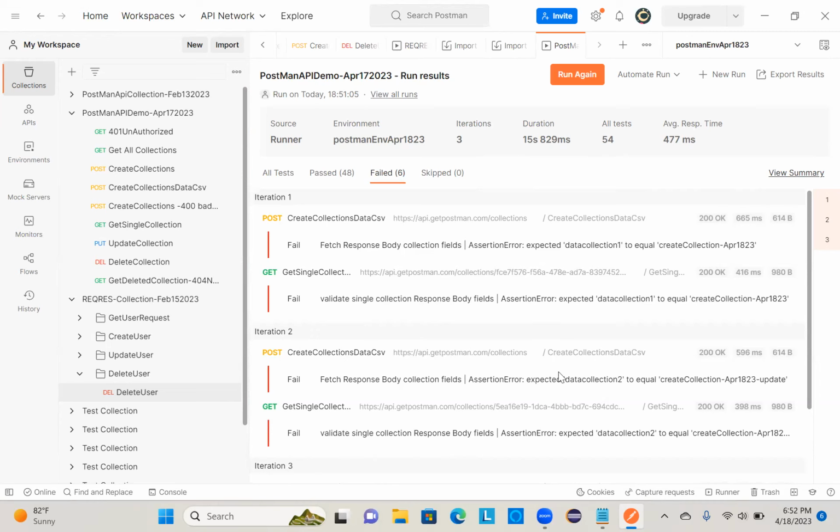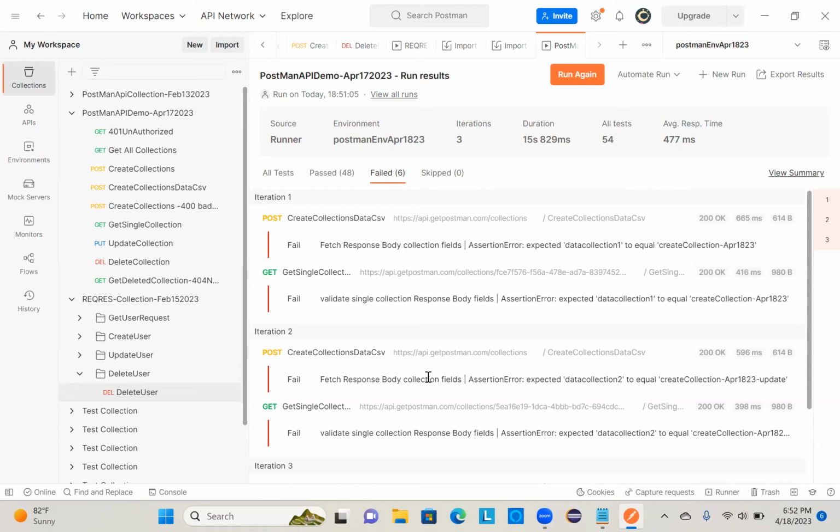Because we didn't change the name, right? In the assertions, the Excel data is different, the variable name data is different. We are asserting the environment variable, collection name data, but we are getting a different name, right? Yeah. So the collection name in the Excel sheet, the CSV file data, whatever you go on, data collection 1, no, data collection 2, that's a mismatch. That's why it is failing. We have to correct that. Generally we'll give such kind of names from the Excel sheet only. Then you remove the entire thing, you give it from the Excel sheet only.